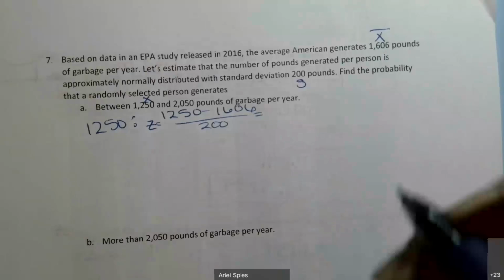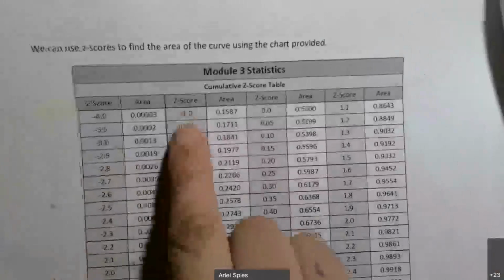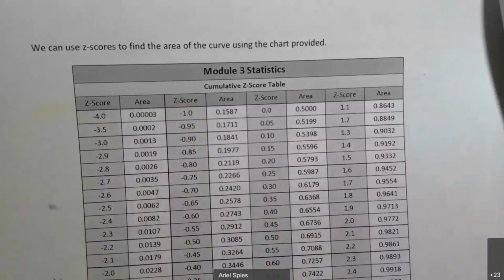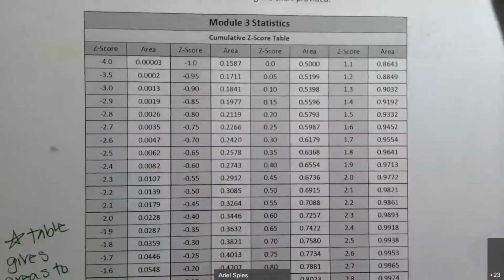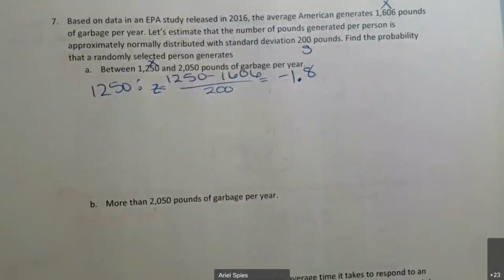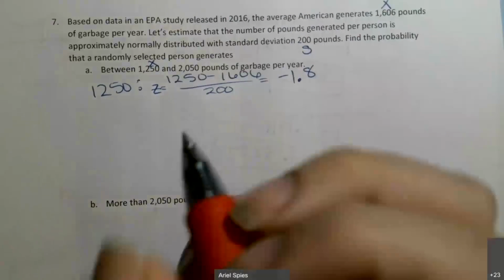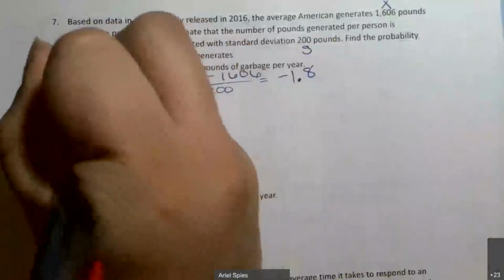Okay. So this gives us negative 1.78, but if I look back at this chart, my z-scores are out to one decimal place unless they are less than 1. So I am just going to round this to negative 1.8 so I can go ahead and find that on the chart later when I need it for the area. Then I want to go ahead and do the same thing for the 2050. I'm going to do this in red so you can see that this is the other x value I'm using here.